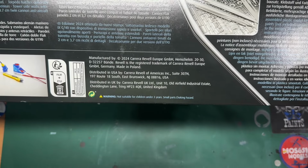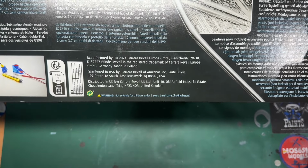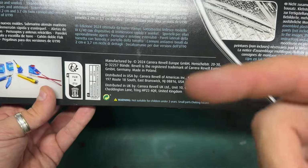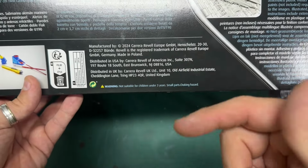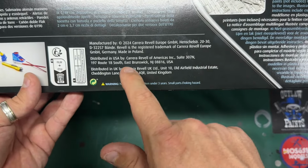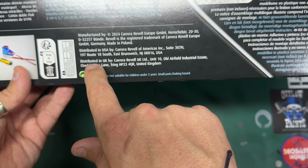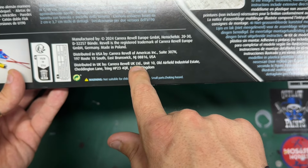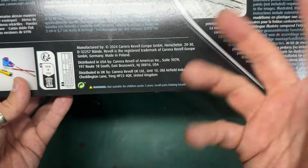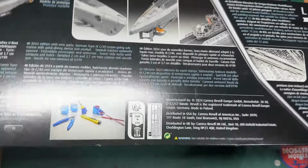Manufactured 2024 by Carrera Revell, because that's their new name. I think they're an American company, and it's made in Poland. Just so that you know, I've been advised this week that Revell Germany and Revell USA are the same company. It just says it's distributed by Carrera Revell of Americas, and in the UK it's Carrera Revell UK. So even though it's Carrera Revell Europe, it's all the same company. They're not separate, so forget that myth. Right, there we go.